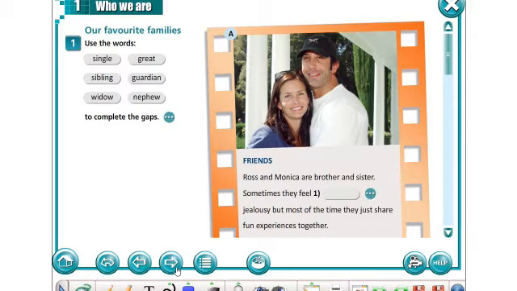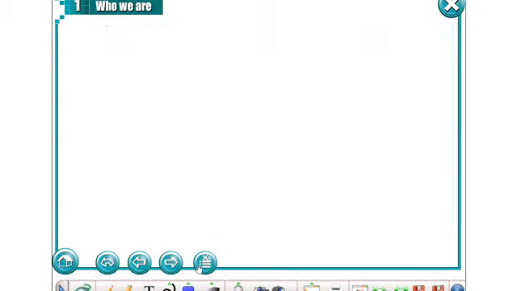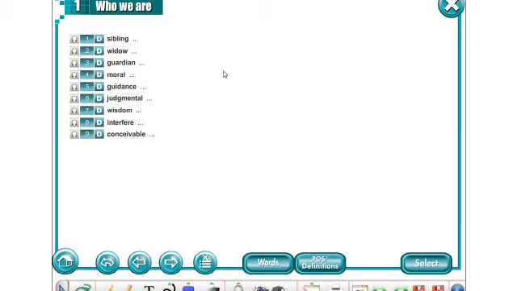Let us start. If you look at the picture, what can you see? Yes, these are two actors. Actually, they are very famous. Can you remember what important role they played in what series? Yes, they played in the famous series Friends, and they were, sorry? Yes, they were brother and sister. So let us discuss some vocabulary before going inside the unit.